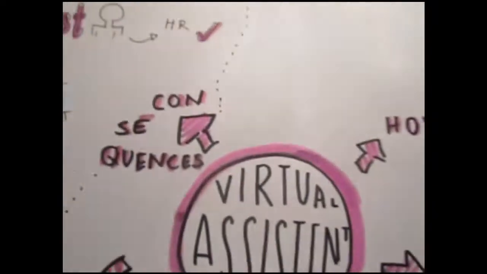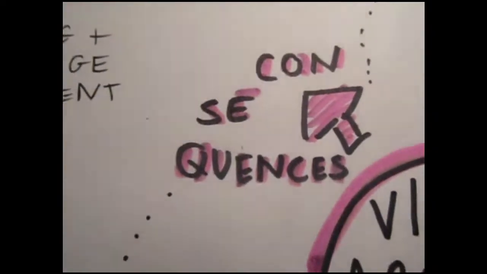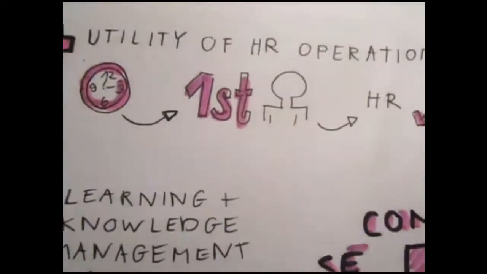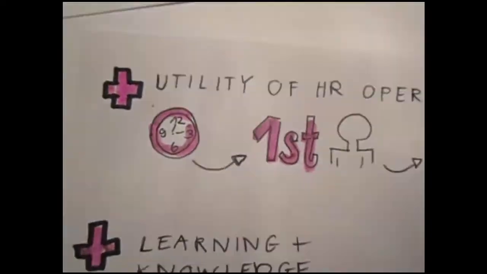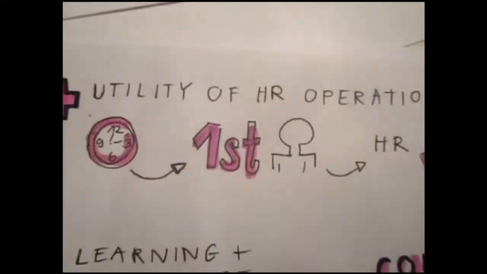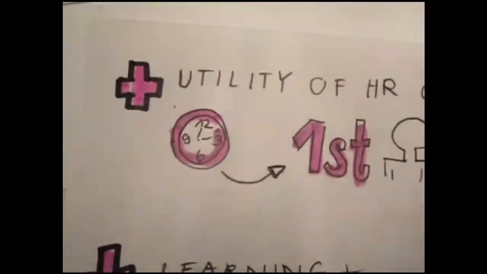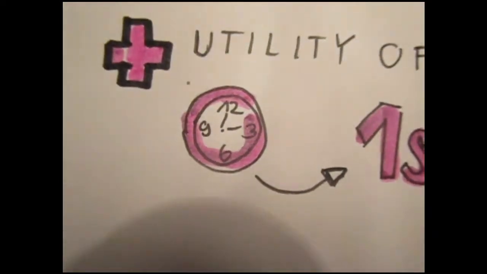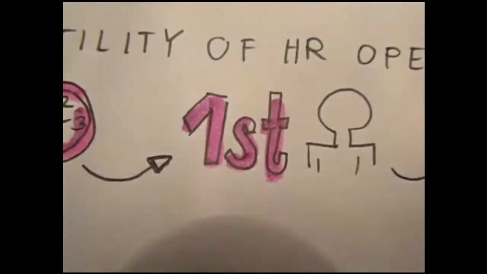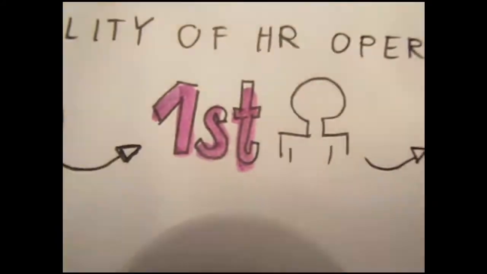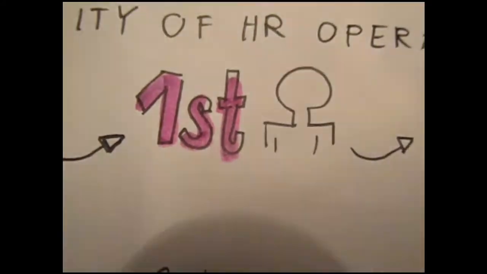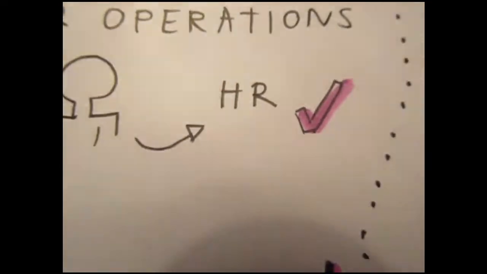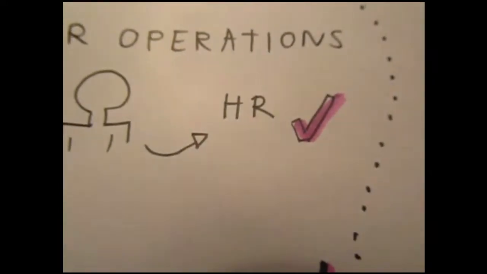So, what are the consequences for the organization? First, the technology of a virtual assistant can improve the utility of HR operations. Often, a high amount of time is spent on answering employee questions and processing requests in organizations. Having the assistant as the first point of contact, many concerns can be already solved in the first instance, which leaves more capacities for HR to focus on important tasks and reduces administrative work.